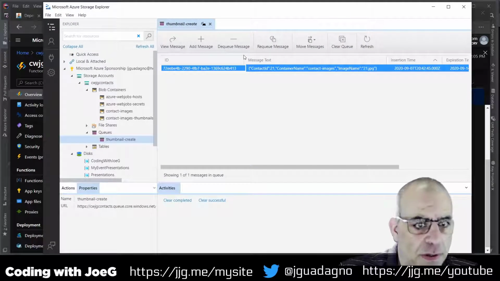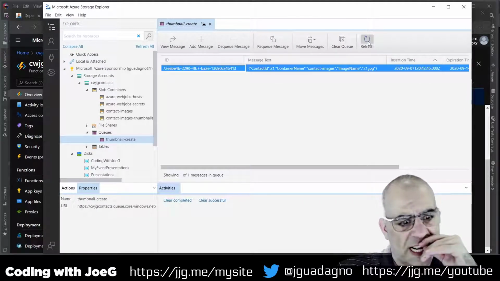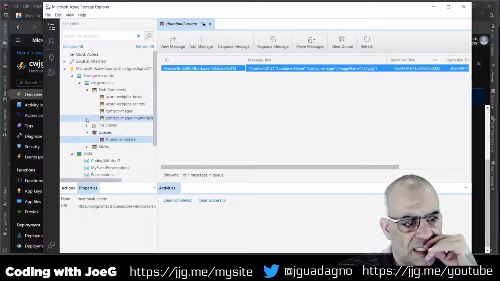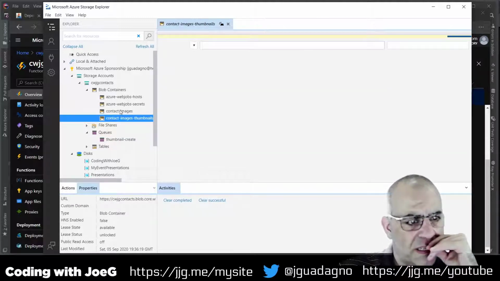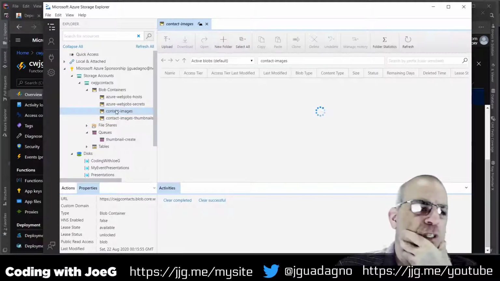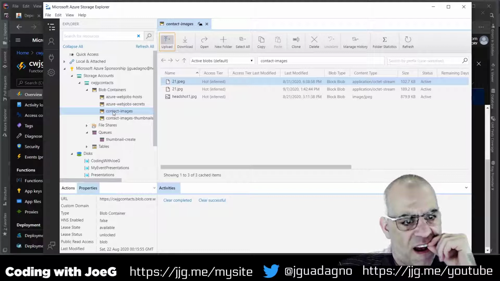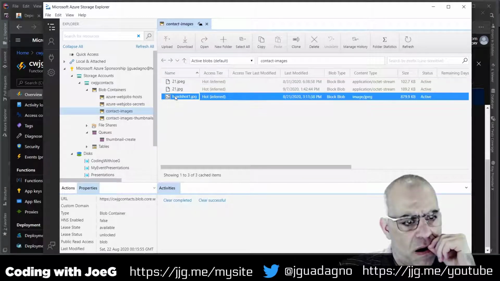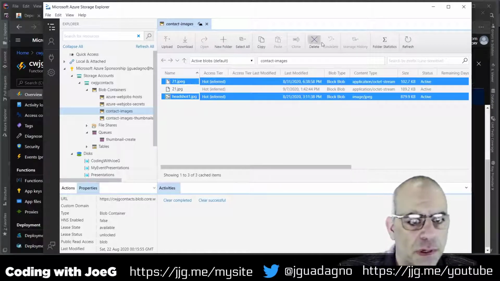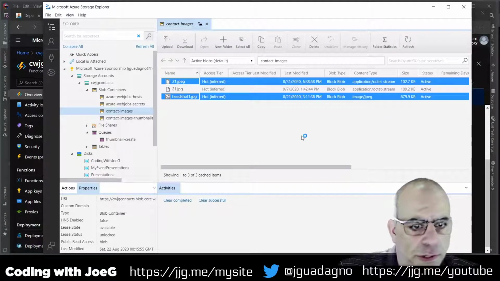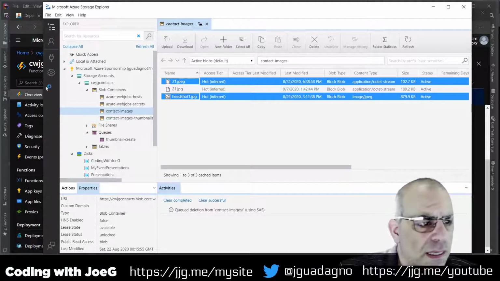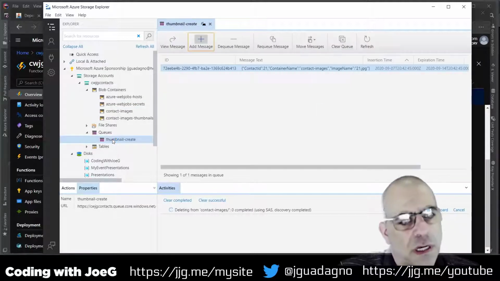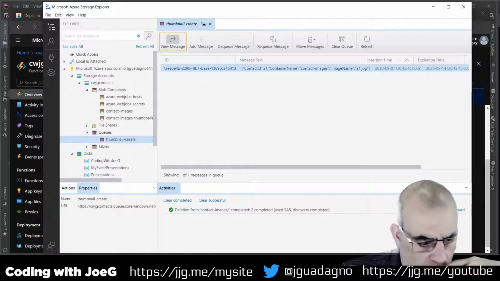Restart it, pull up the queue. Still going, nothing in the thumbnails. Image still sits there. I didn't clean this list up. I'm like, where'd that come from? Let's go delete those so they don't confuse me again. Let's restart it. Let's go and check this. Still there. Why are you not pulling them up?